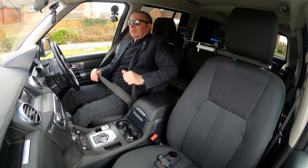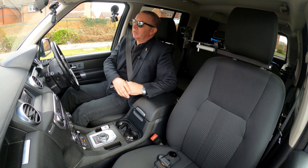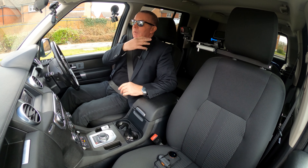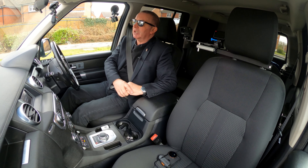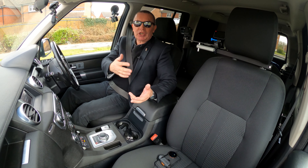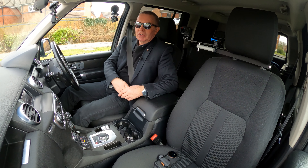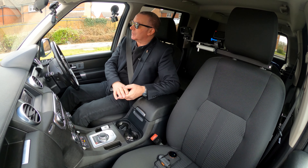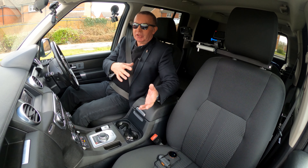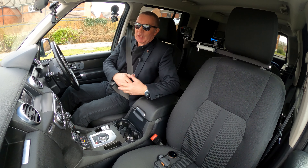This Discovery van — as you can see inside — the back window you can see through. Some vans we've had, they've perhaps been moving heavy machinery or whatever and they didn't want the back windows to get smashed from the inside, so they've had panels put over. But this one you can see out the back, there's no bulkhead — it's just like driving a normal Discovery, which is tremendous. It's got back seats in and we have got the panels and equipment to put it back to a flat floor van.